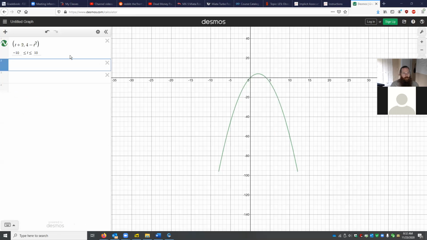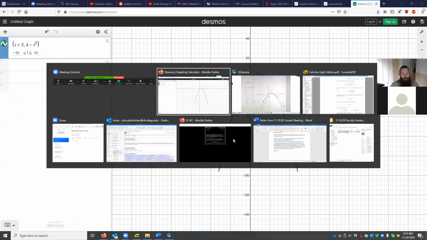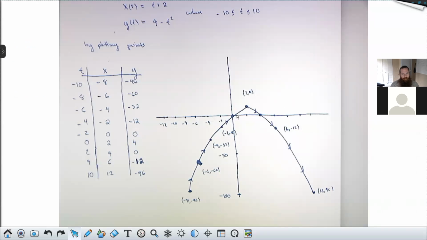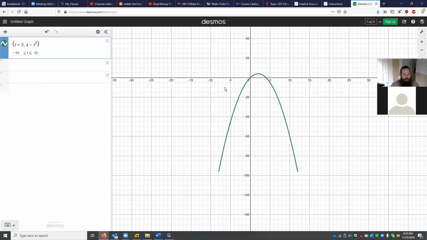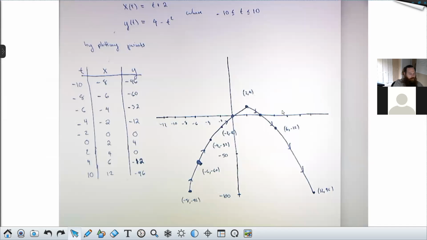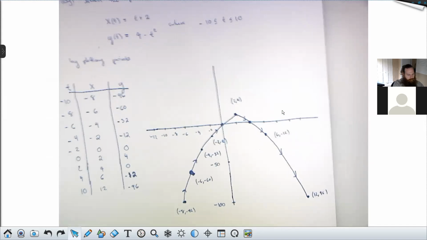But that's the idea: you can think of these as ordered pairs, x comma y, where the x equation goes in the first spot of the ordered pair and the y equation goes in the second spot. And you can just verify that, yes, the graph we drew is correct. But it won't give you the direction, and it won't tell you which point is terminal and which is initial, anything like that. It'll just help you verify that your picture is correct.